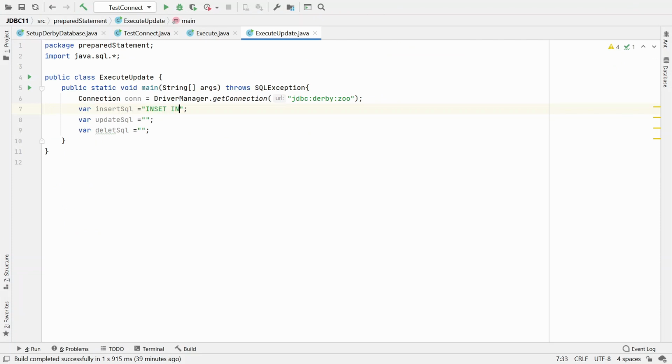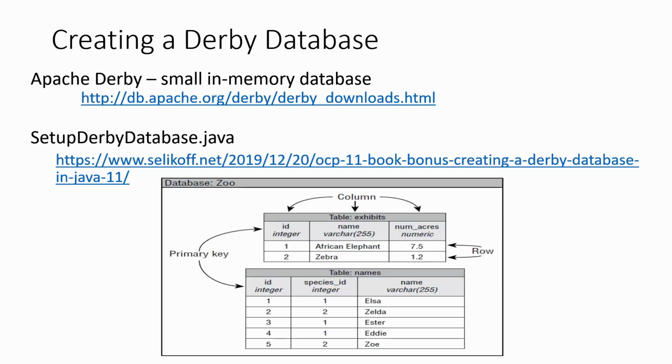Insert into exhibits values 10, dir, and 3. Okay, table exhibits has one integer, one varchar, and then again we have numeric values.